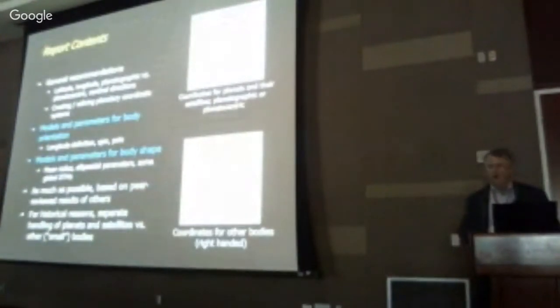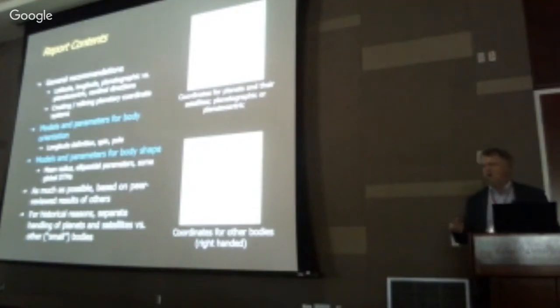So as to the main product, we make this report that comes out something like every 3 or 4 years. We make general recommendations that basically were established back in 1979 about coordinate systems for the planets, and earlier for that matter. There were IAU resolutions back to the 1950s about planetary coordinates. Those are the general overall standards about latitude and longitude, the planetographic and planetocentric systems that were established for planets and satellites. And mainly the bulk of our report is looking at the literature to derive the best information for the orientation of bodies in the solar system, orientation models, and also the sizes and shapes, at least in terms of tri-axial ellipsoids and whatever.